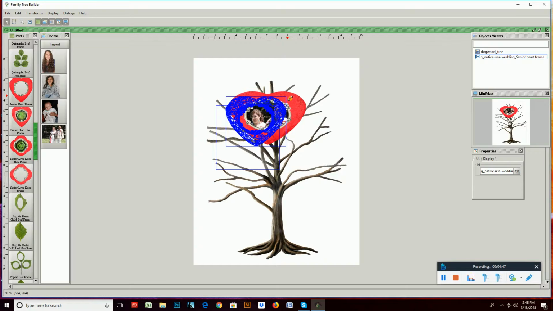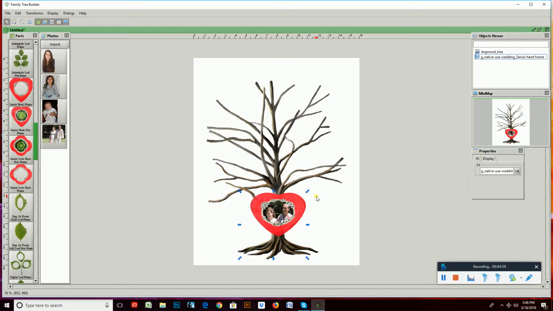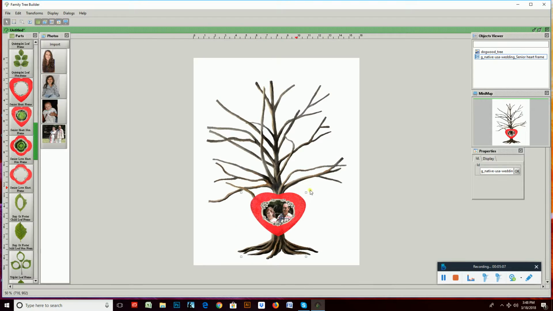This is an SVG image. So we will now take the heart and place it on the root of the tree, just above the root I should say. Now we can also lock that down. That's also now locked.